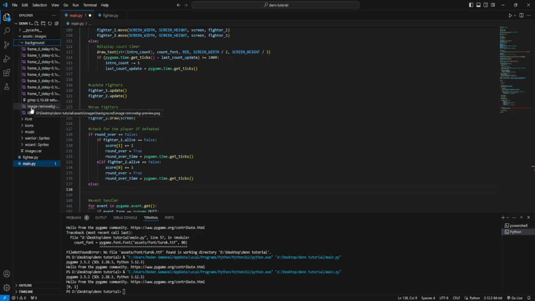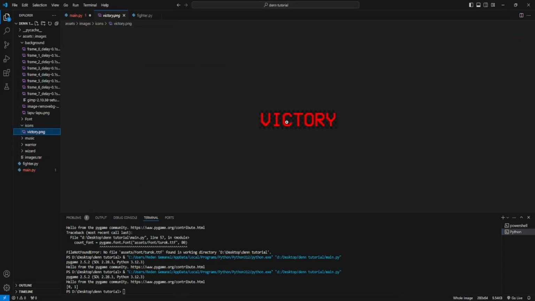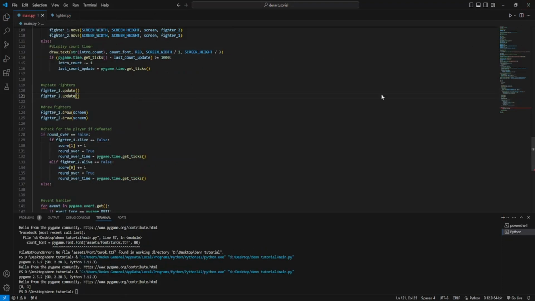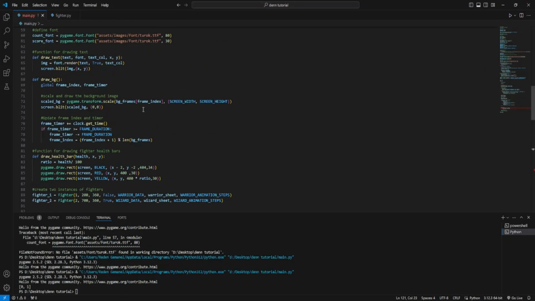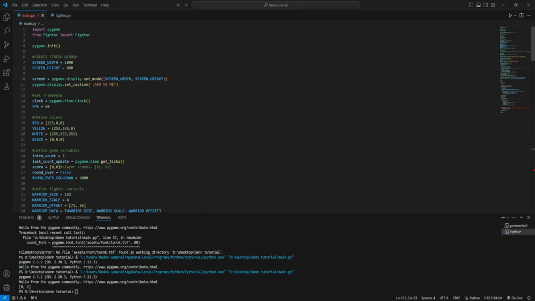We'll put that into the main game loop. So let's see, we've got a health bar, we've got a countdown, we update the fighters, we draw them on the screen. So I guess just at the end of all that, I add the check for players being defeated. So first of all, I want to say whether the current round is still going, we're still alive, or someone already died. So we just say round over is false, meaning we're currently fighting and everything's okay.